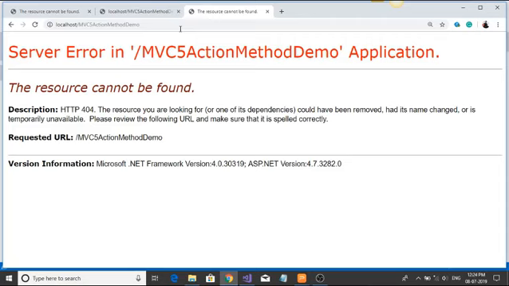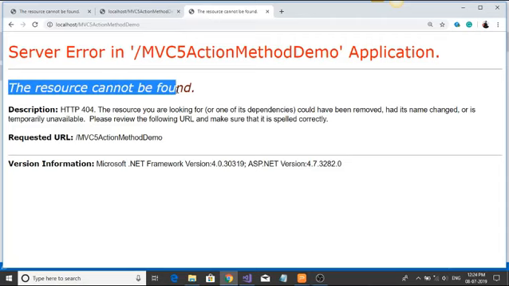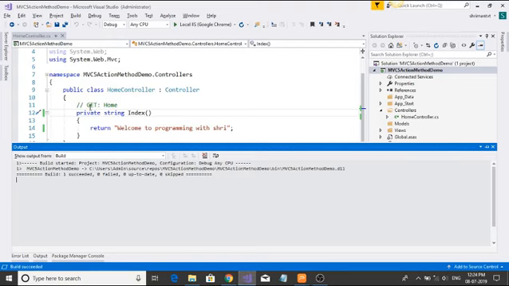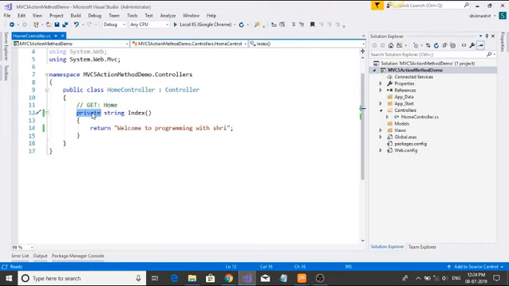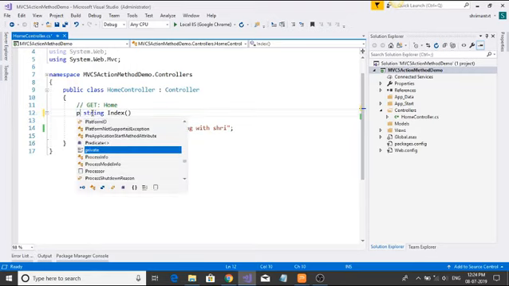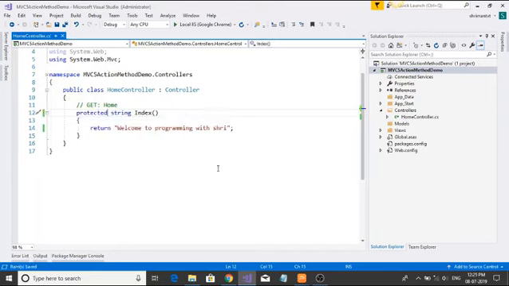You can see the message, the resource cannot be found. So the private and protected access modifiers are not valid for an action method. If you provide protected, the same exception is displayed in the browser.